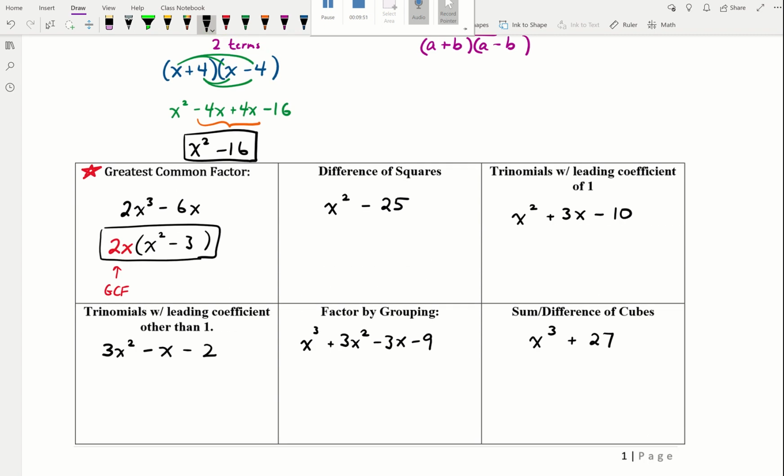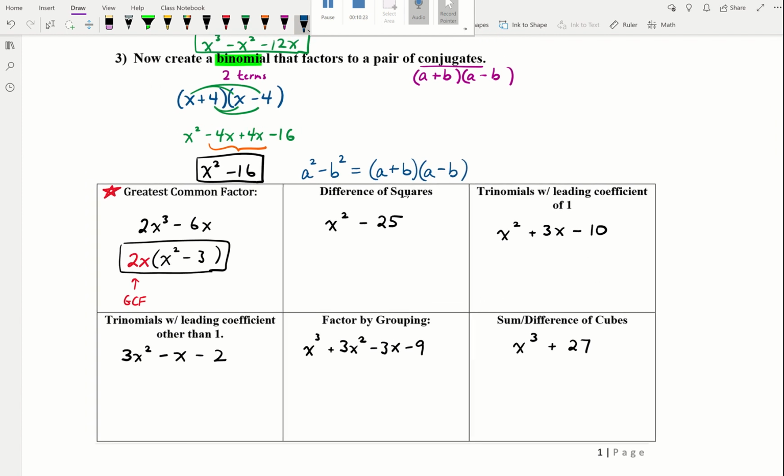All right. The next one is called the difference of squares. Now, we learned a formula, and the formula for difference of squares said that if we have a perfect square minus a perfect square, it's going to factor into two terms that are conjugates, meaning one's plus, one's minus. The term in front is the square root of the first term, so in this case it's a and a. And the second term is the square root of the second term, which is b and b. So this type of factoring is directly related to that example 3 that we did above.